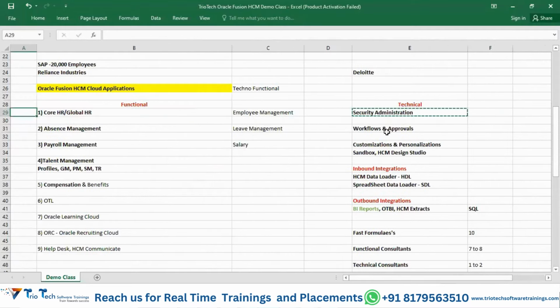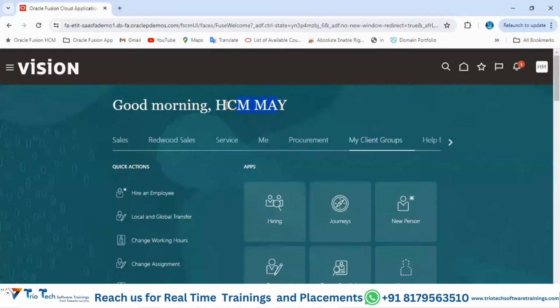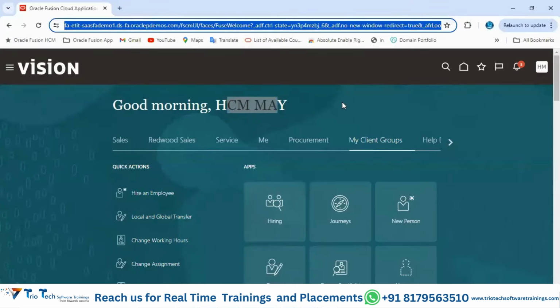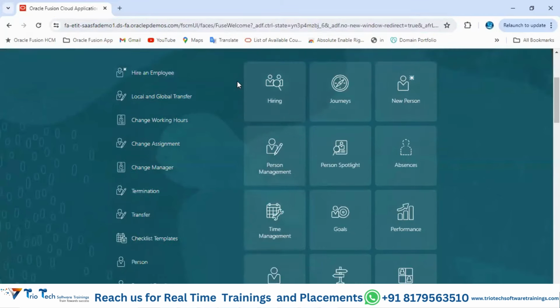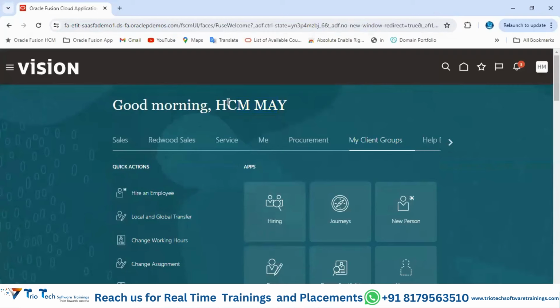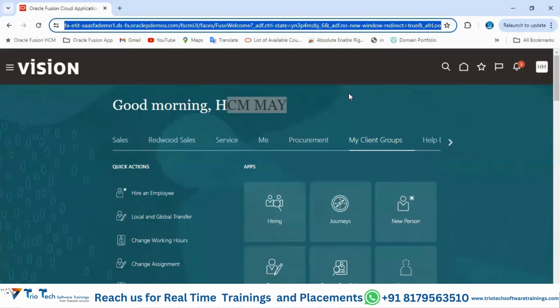So tomorrow I'm going to start with that concept only. In that, I will tell you how user accounts in the Fusion application are created and how access is provided to that user in the system when he logs in, team.